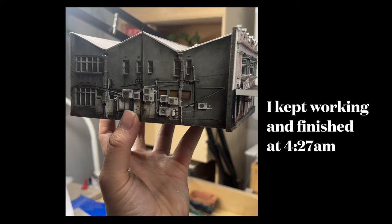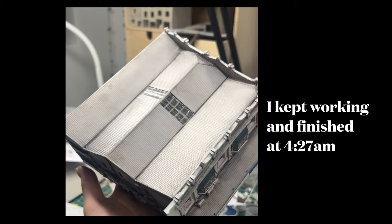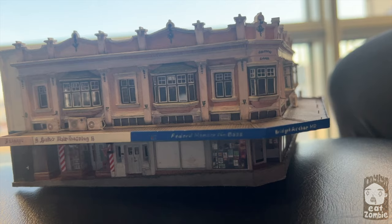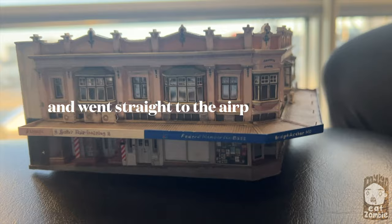I kept working and finished at 4:27 a.m. But look at it. I'm so stoked. I quickly packed and I went to the airport at 5:30 a.m.